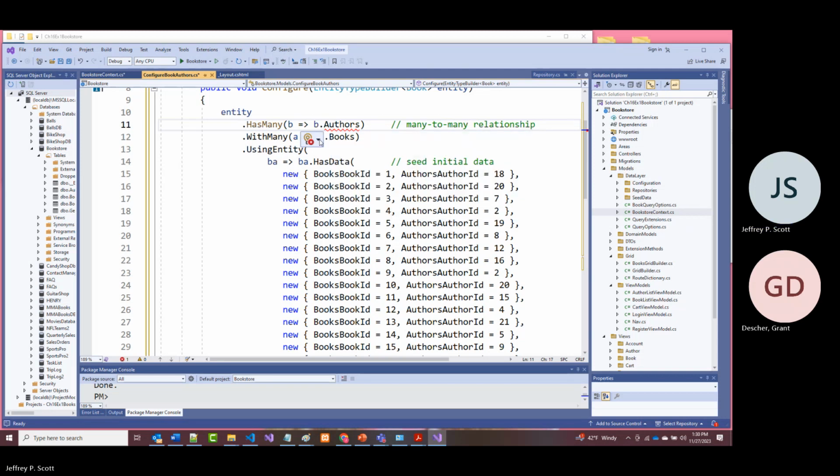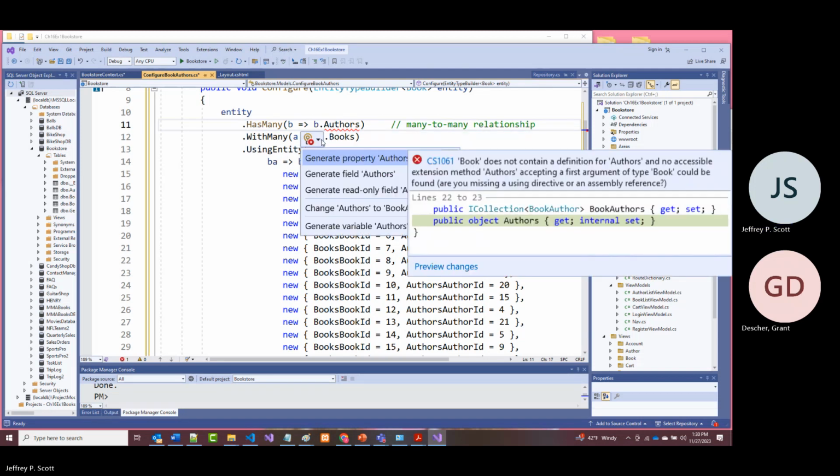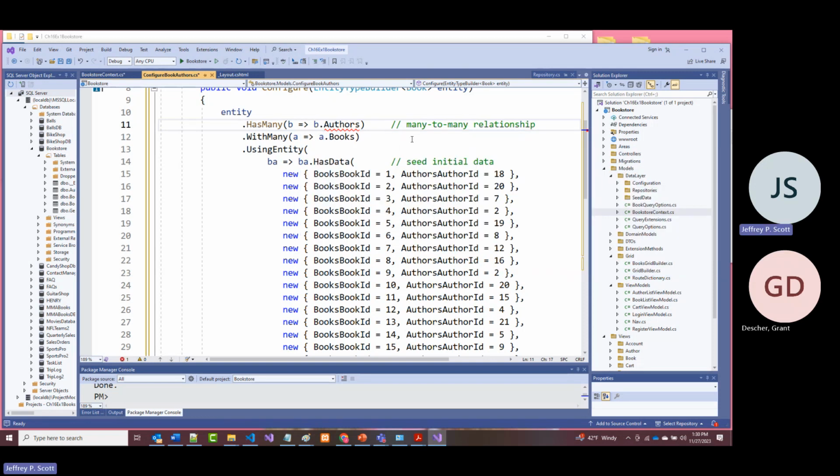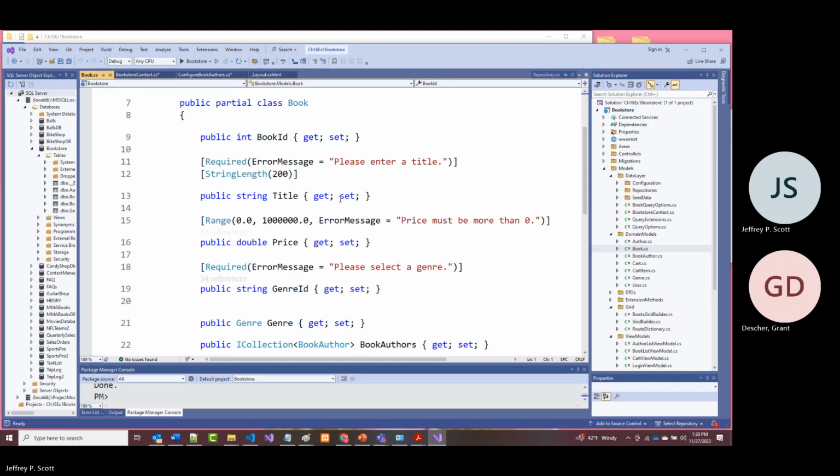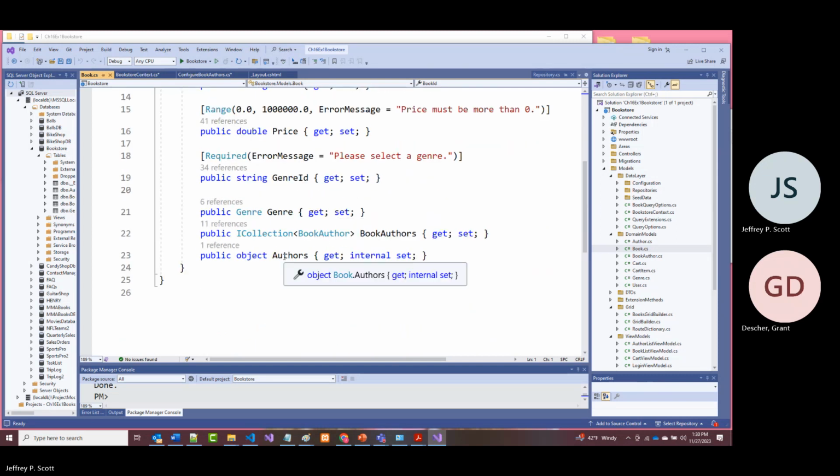All right. It says does not have the property authors, and I want to check. Well, let's go look in here. So let's see. It has it right there.